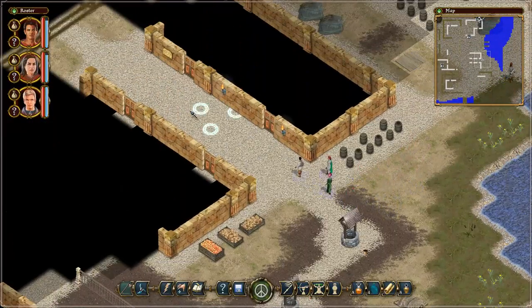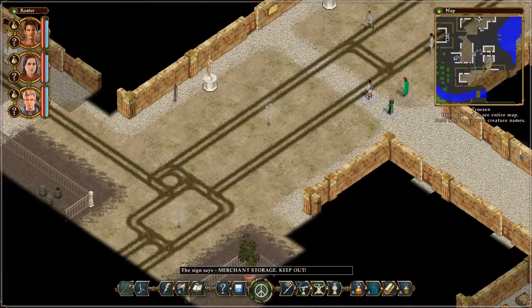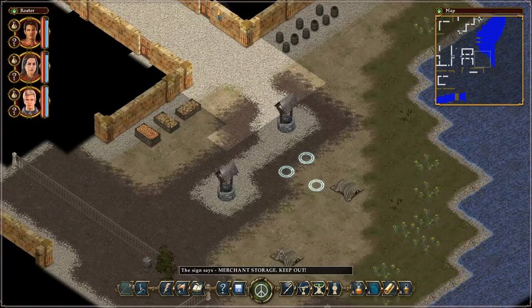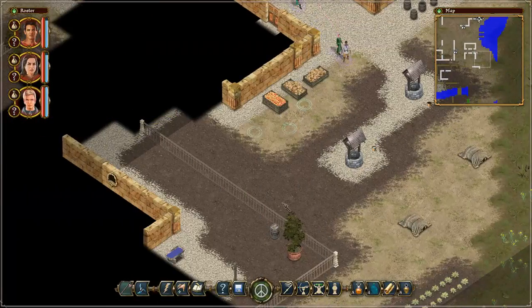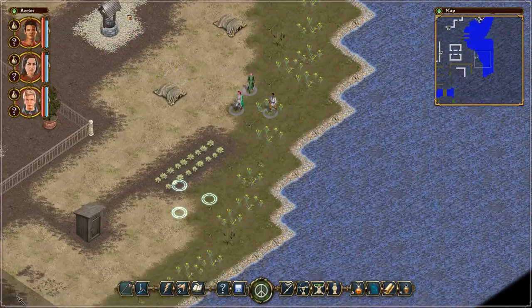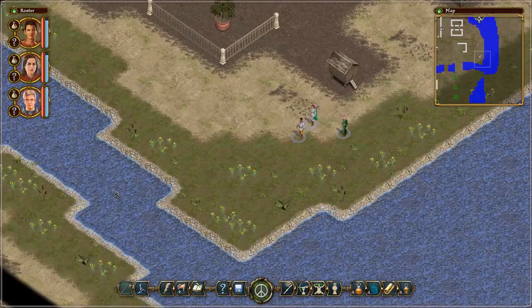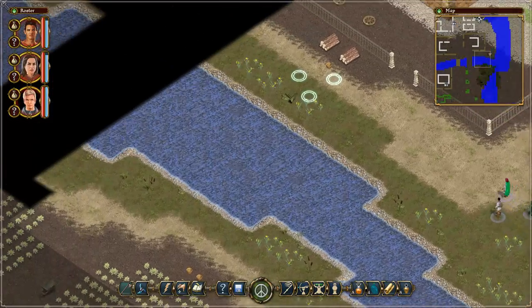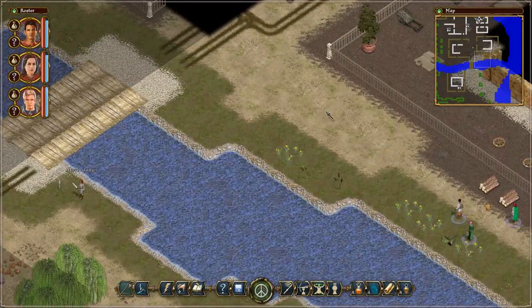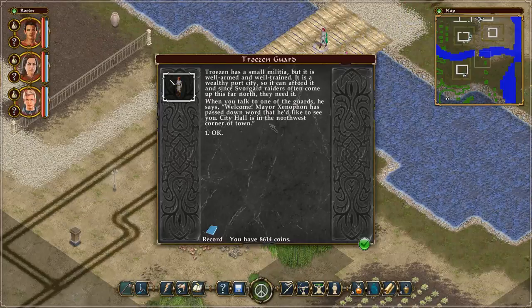I guess this must be the trading complex. Yeah, merchant storage. Oh, okay, storage area. Right. This is the marketplace with the smithy. Makes sense. Okie doke. This is the other side of the river. Maybe I should actually talk to a guard at least once, see if they have anything to say.